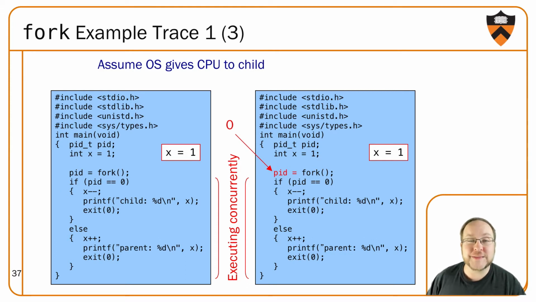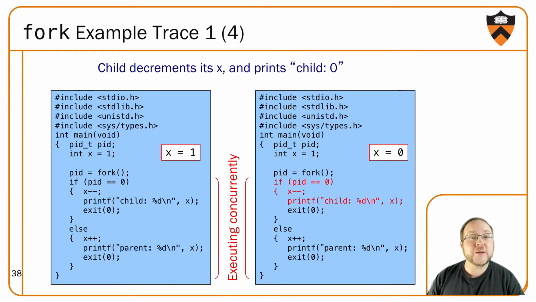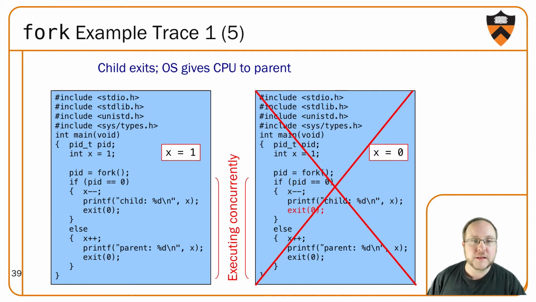And note that this means that pid is sort of misleading as a variable name, since the child's process ID is not process 0. In fact, there's never a process 0. But in this case, it's pid of 0, meaning it's the child. So the value of the variable pid is 0, so we enter the consequent. x in the child decrements, and we print. Changing x in the child does not affect the x in the parent. The child then calls the exit system level function, which exits the process.